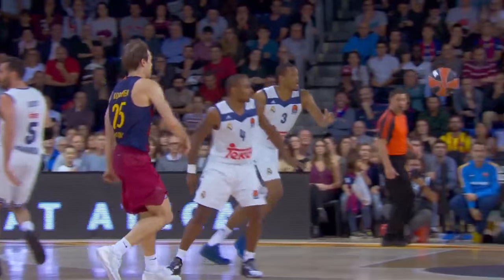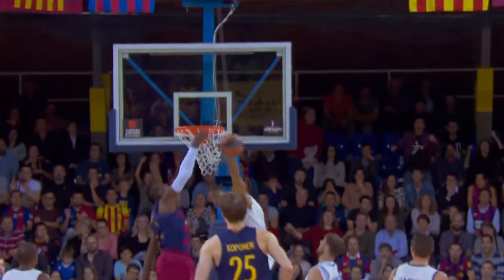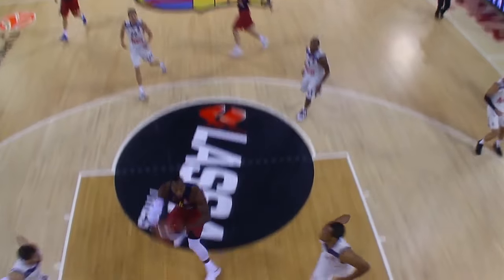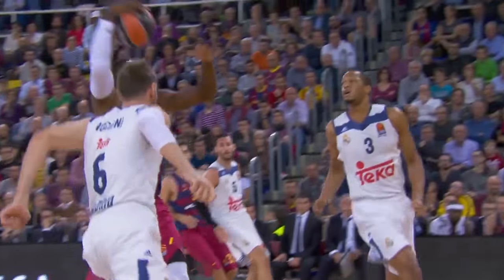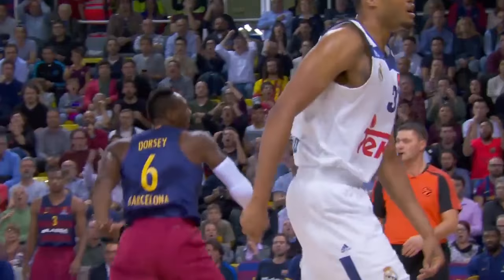A little bit of momentum coming Barcelona's way. We see again this block — Anthony Randolph. Dorsey was dunking it. Dorsey didn't even know where the ball was going from. Dorsey couldn't believe it. Watch his face after the dunk — he can't believe it. He's coming and throwing it down. Randolph does it right at the rim. Incredible block from Anthony Randolph, even better than the first one.